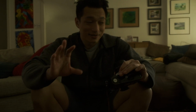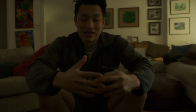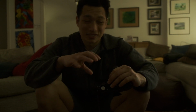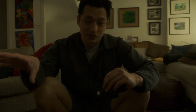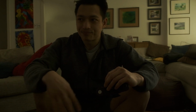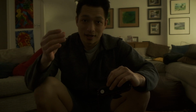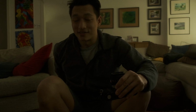Honestly, I think the greatest hack in videography and photography nowadays is combining vintage lenses, like a premium vintage lens, because they're super affordable still in comparison to modern day digital equivalents, and then adapt that onto a really good modern day digital camera body. I want to make a whole separate video on that. I think it deserves its own video.